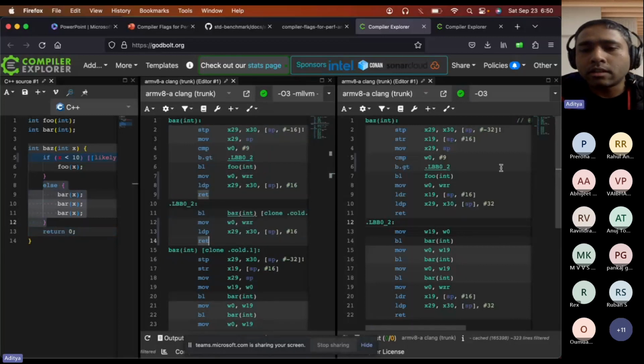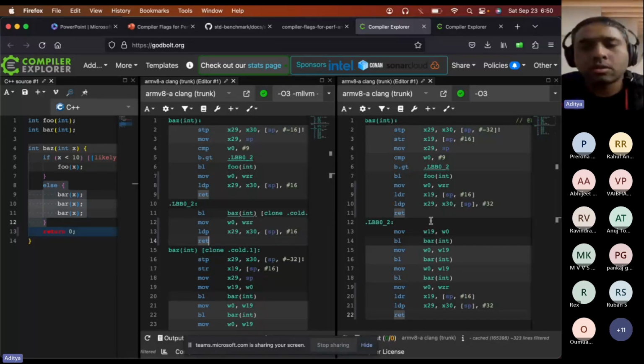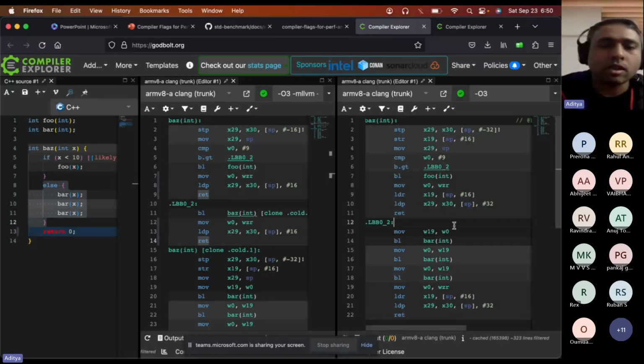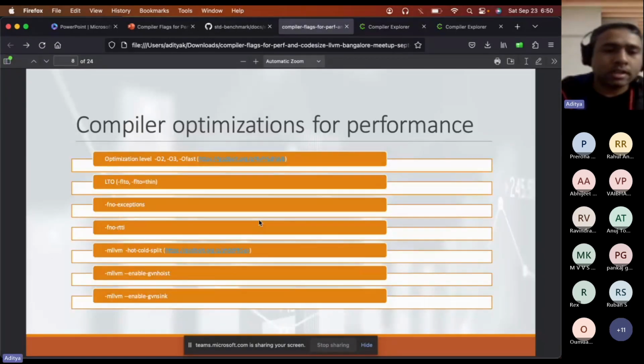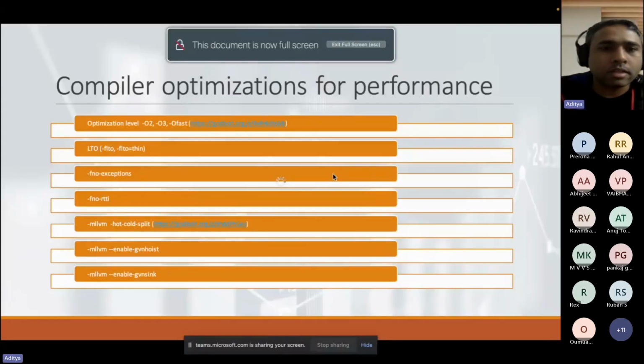Compare this to O3, where the function is like 22 lines. So overall the lines of code with hot cold splitting is higher, but the useful part, the hot part, is smaller. So you have better I-cache locality. Okay. Similarly, you can try other flags also. There are plenty of examples online. All right, move to the next one.